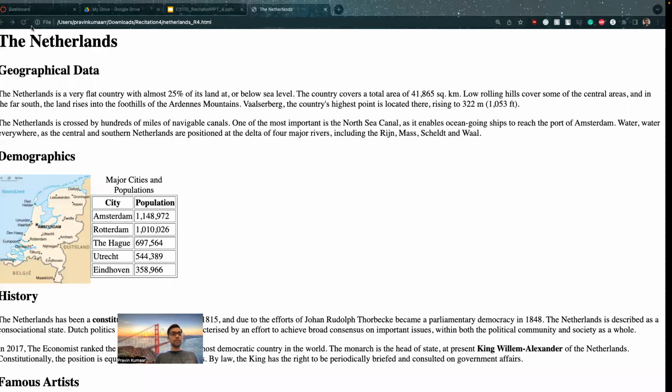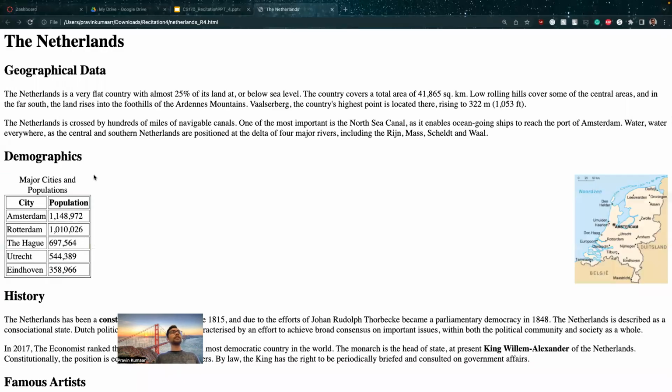But float for the image here, do you see it? I put right now. So just wrapping it around whichever way you want it to be. So if I wanted the table to go to the right as well, I would put style float right on the table as well. Do you get it? If you wanted, so now my table is here. What if I want my table right here, right next to my image? You do that, right?